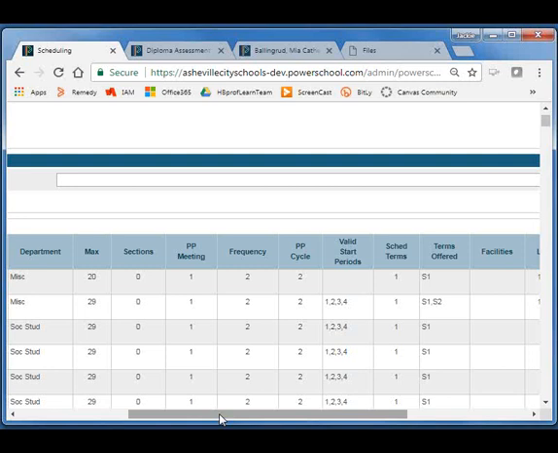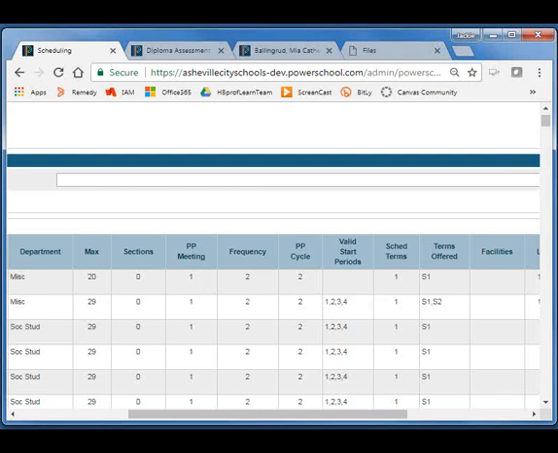Frequency is how many days. This must be a 2-day school because they've got a frequency of 2, which means it takes place 2 days. Right. PP cycle, periods per cycle. It's a 2-day school. It meets 1 period, so periods per cycle will be 2. And it does that calculation automatically for you. It takes the periods per meeting and the frequency, and then you get your periods per cycle. If this had been Nursing Fundamentals, that number would be 4, because it's 2 periods.